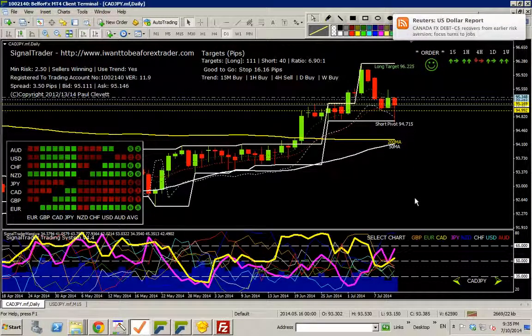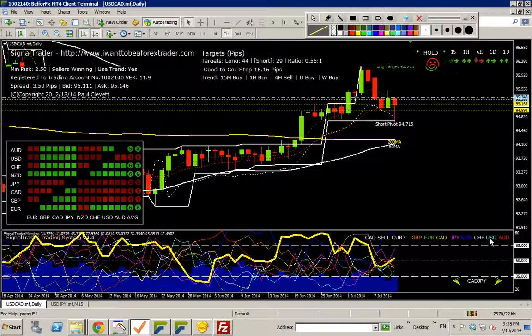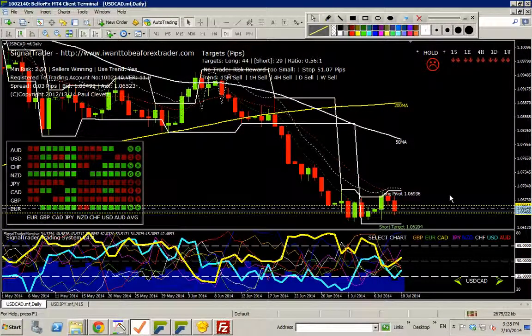So again, we've just got some news coming in. So we could just go and look at the dollar CAD. So I'll just type CAD, so I don't have to worry about what order it's in. Okay, dollar CAD. There's an interesting target. It's looking for a short. You see the square brackets around the short.